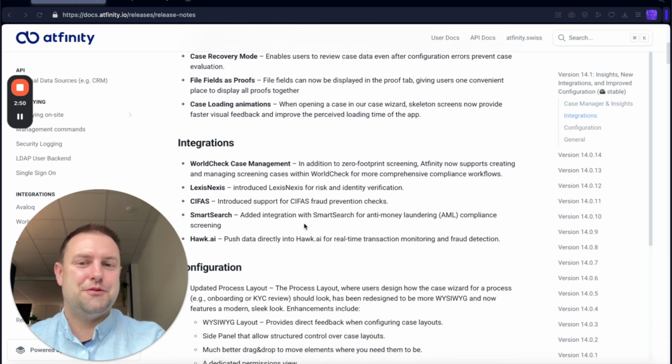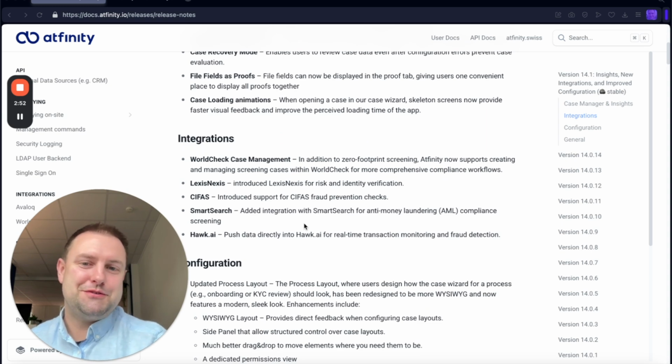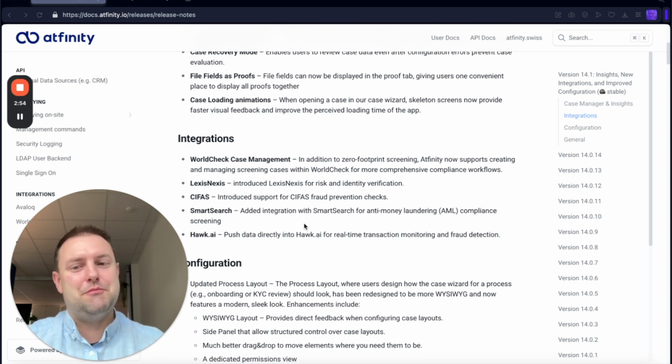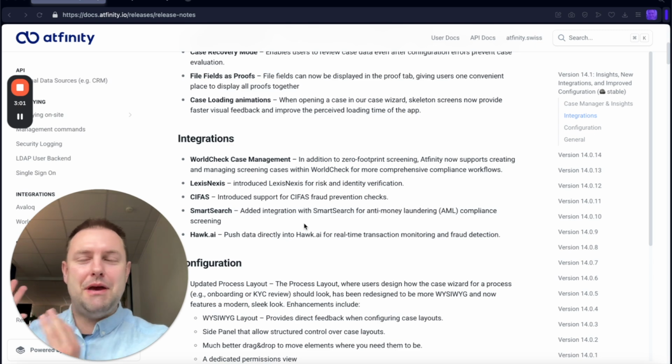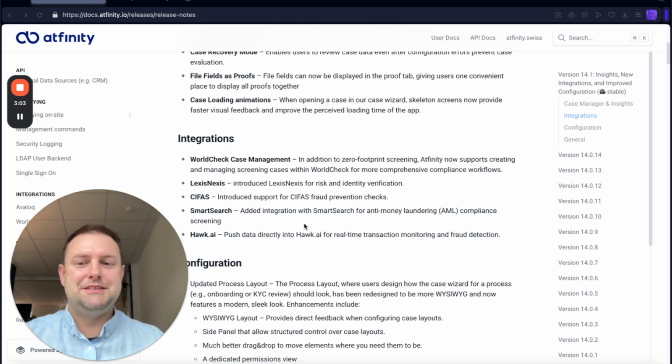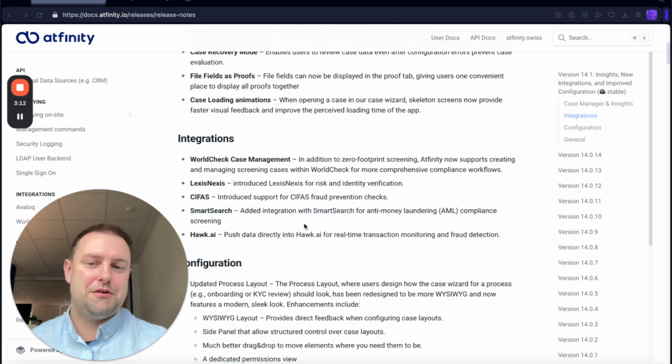In the last version, in 14.0, we promised you we built a new integration framework. We call it the marketplace, where we now have a YAML format to create integrations. And I told you then that we will have many more integrations coming. And I think we did that now. So we have 5 new integrations that come in this version 14.1, and we're still working on many more of them.